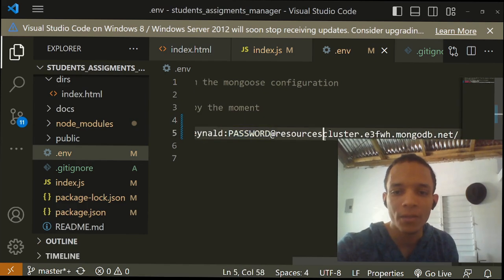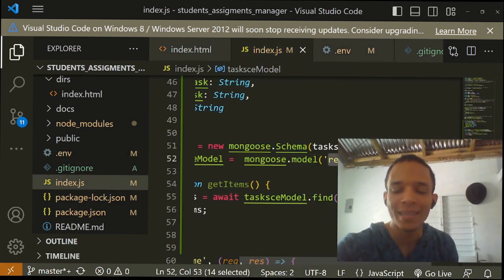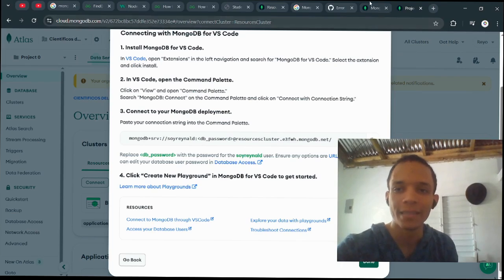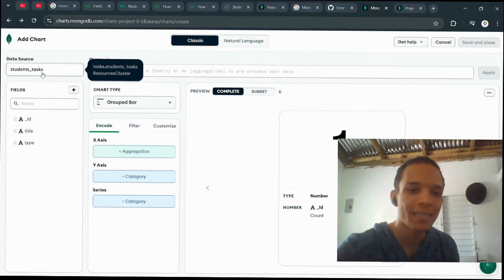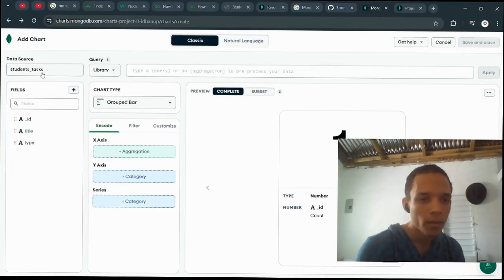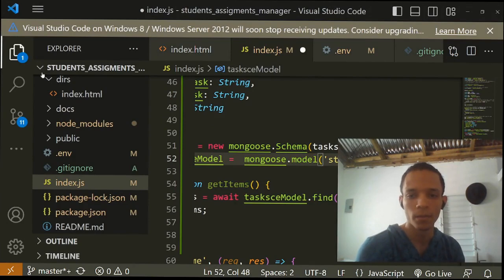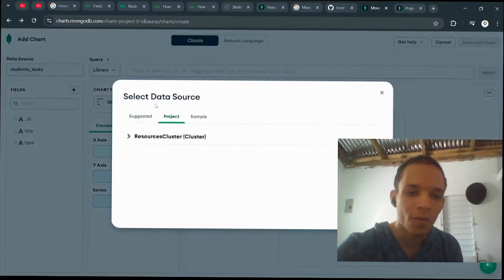Now I am on the resources cluster. But what I want to point to is the task database. And for me to point to the student's task, I have to point here, students task. But there is something else that is missing.